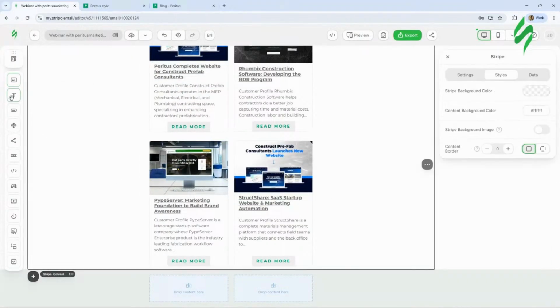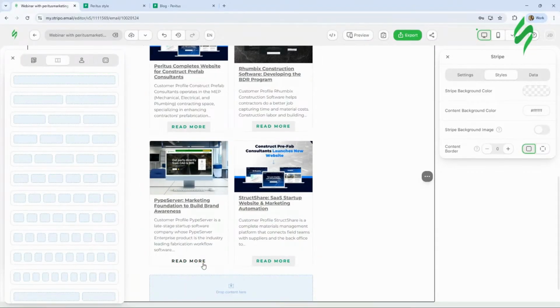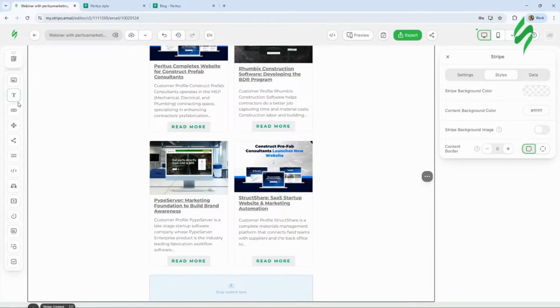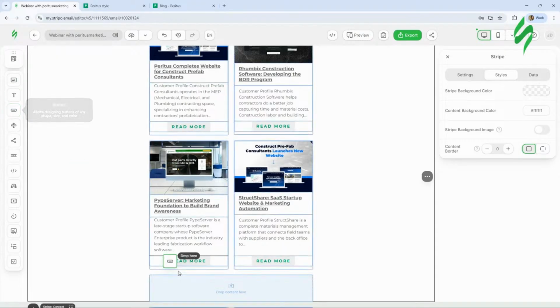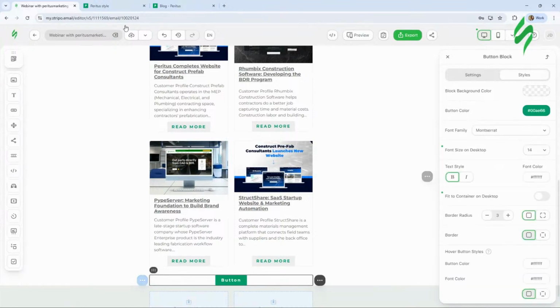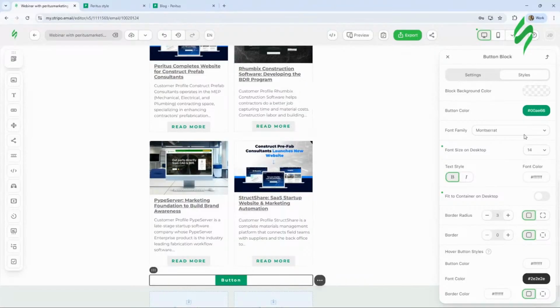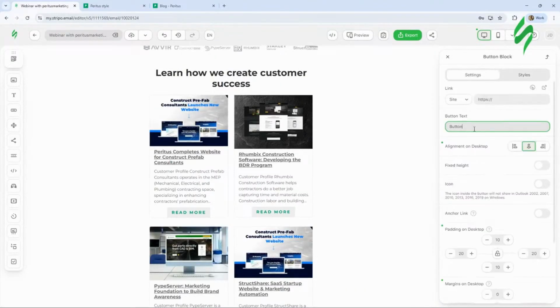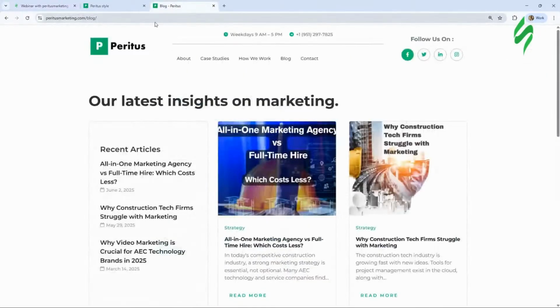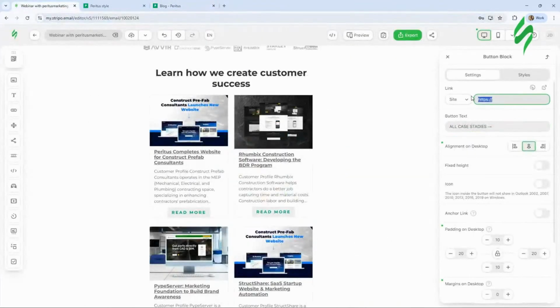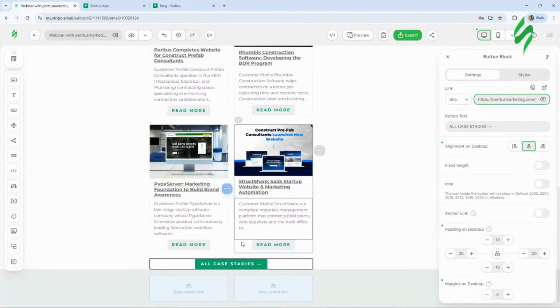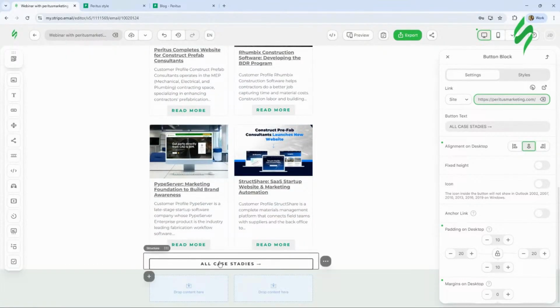So we should lay out one more CTA, I think. And this CTA will be for all case studies and will prompt our recipients to check all the articles that we have for expertise. Okay, it will be a button, and I will copy it. Yes, and add to the settings. Correct. And add the blog link, just to redirect. So great. All the case studies, correct.